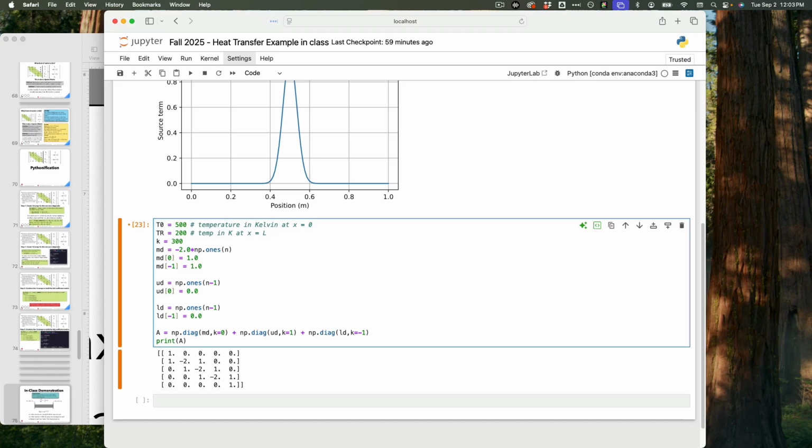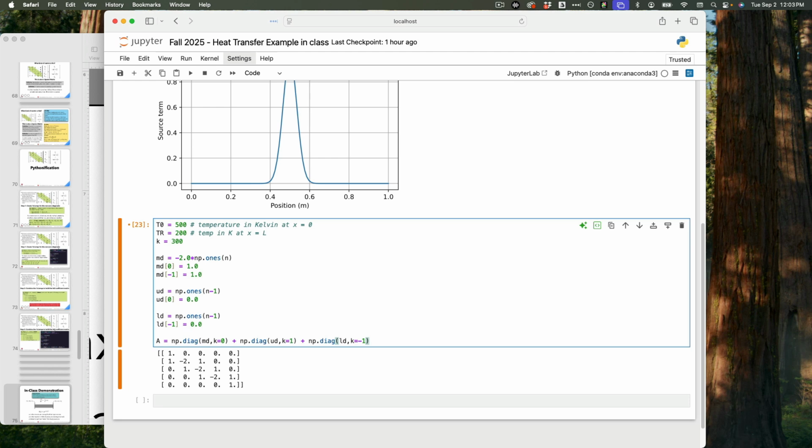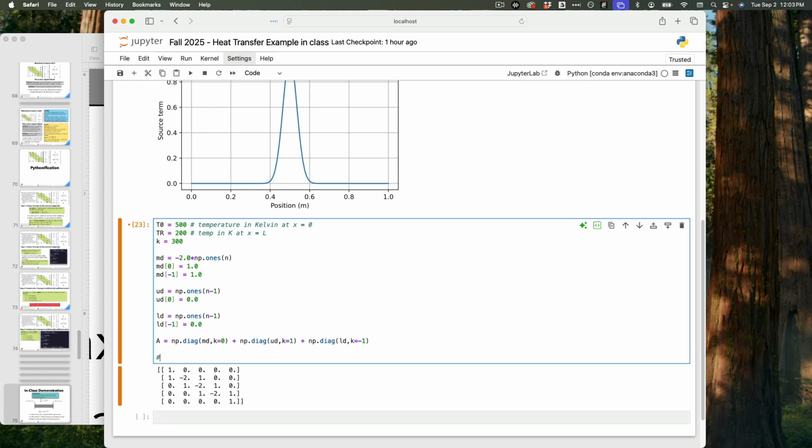If K is large, it's going to allow heating to spread quickly. If K is small, it's going to prevent it from spreading quickly. Okay, but I just want to get to the solution now. So this is great, and I got my coefficient matrix built up. I need to build the right-hand side next. Build the right-hand side vector.